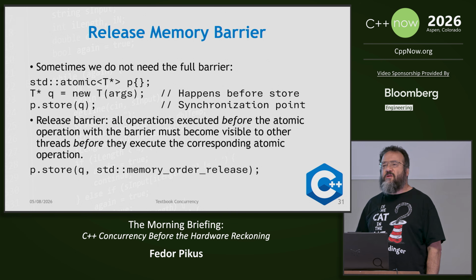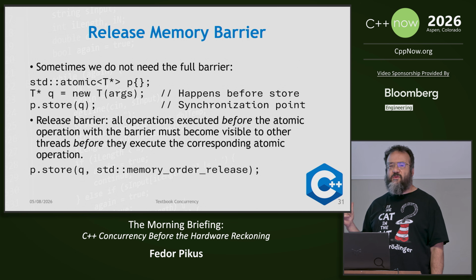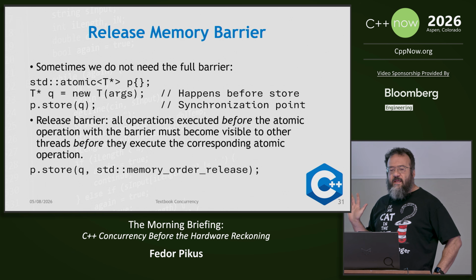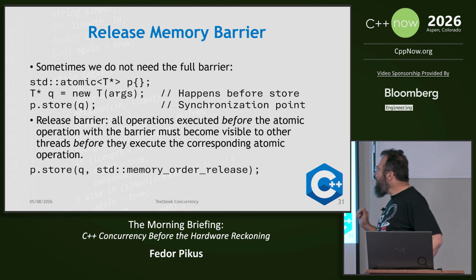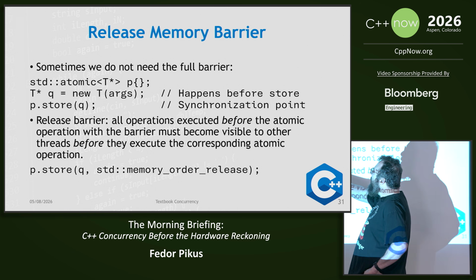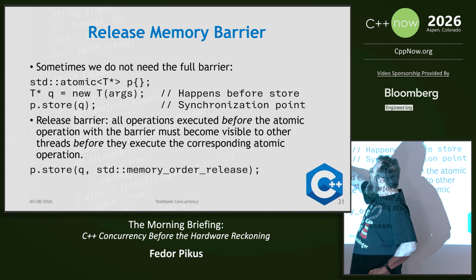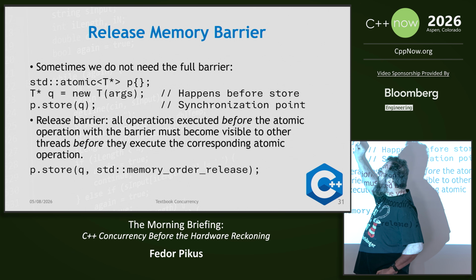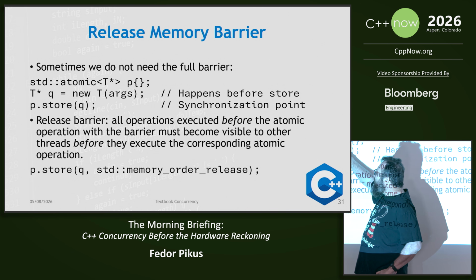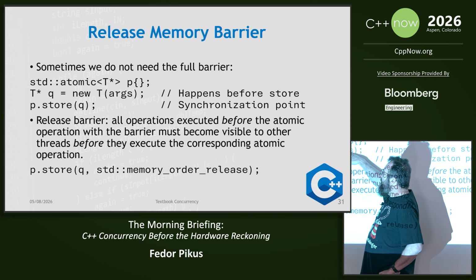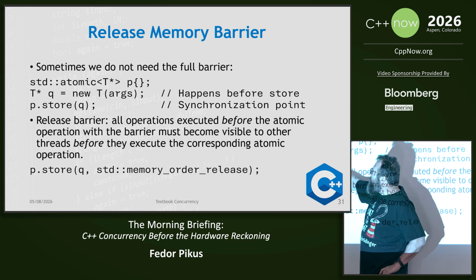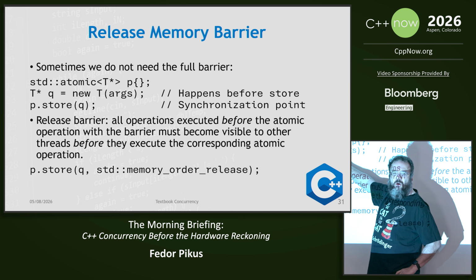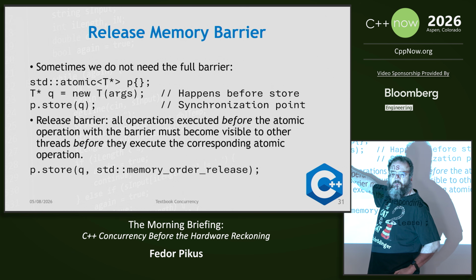Now, there are situations, and we'll see one very soon, where you do not need a full memory barrier. We actually have seen that situation, we just didn't know. Here is the simplest example. I have some object, and an atomic pointer to this object. I am going to construct it here, and this is a local variable, so nobody can see what I'm doing. This is all private to this thread, nothing is being shared.